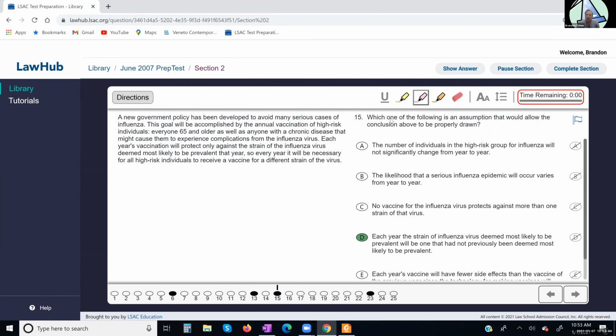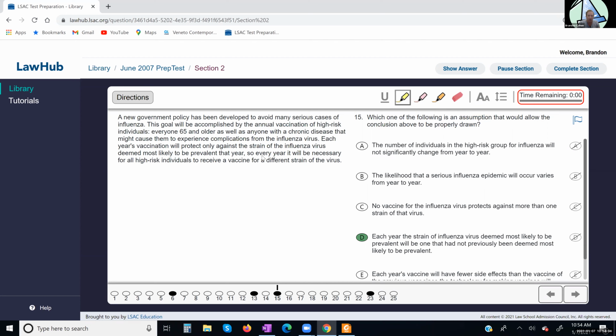Moving on. Which of the following is an assumption that would allow the conclusion above to be properly drawn? So they're telling you the assumption, which is the answer choices, if assumed, which means unstated evidence that we'd be adding. So if we do assume it, if we do accept it, it would make the conclusion properly drawn. So again, I'm going to go to the conclusion. I'm on guard for language jumps.